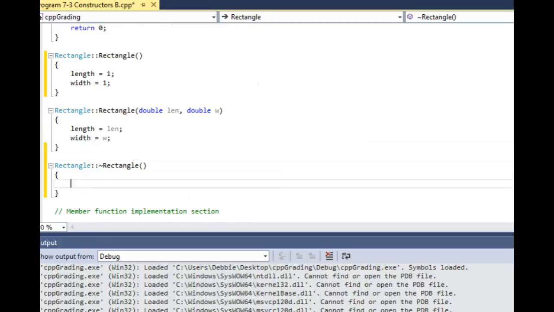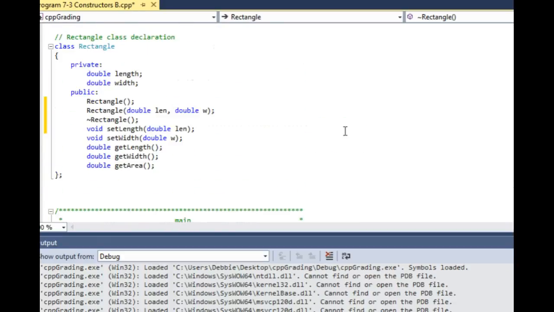So again, it's not really important that you know so much about destructors. They're called automatically when the object leaves the scope of the program, meaning when it's no longer being used. But the way the simple data types that we use work, the compiler can figure out how to free that memory back to the system, and they do not need destructors. So I just want you to know, if you ever see one in a class, that's what it is. It's a destructor, and that's what its purpose is.